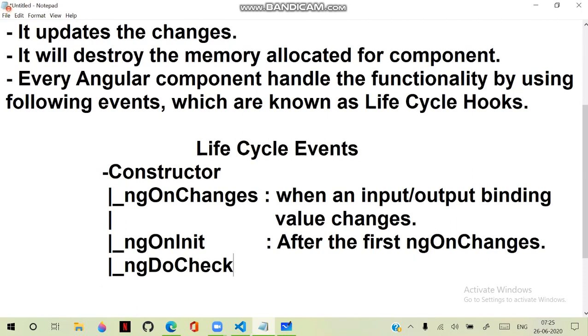Angular cannot identify those custom functions and identify the changes immediately. We have to manually, explicitly write the functions for them. So some changes are not detected through ngOnChanges. Then we have to do that by using ngDoCheck. ngDoCheck is actually used for developers' custom change detection.